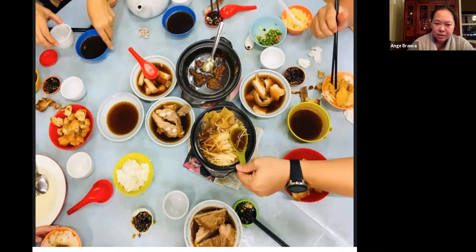So recipes started to be developed that incorporated cloves in Chinese medicine specifically for the sailors to eat, so that they would heal their bodies after long voyages out in the ocean, where, from the traditional Chinese medicine concept, the body would have become yin, too cold. So they need to balance it with herbs and spices to bring it back to a balanced condition so that they won't fall sick.